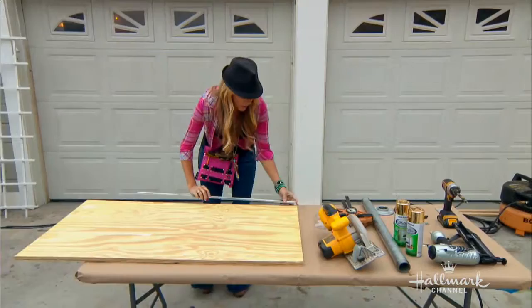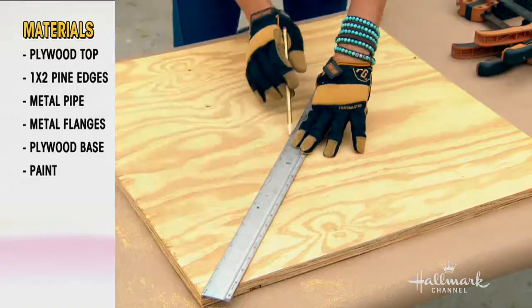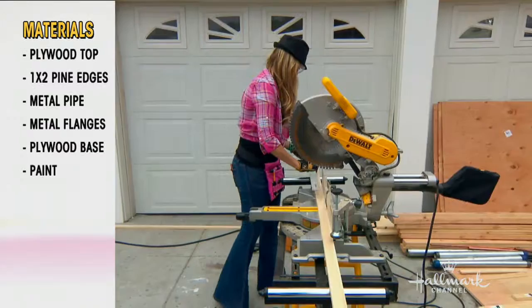I got started on the base. What I did is a 24 by 24 inch base, and I'm just using 3/4 inch plywood and a circular saw if you have that laying around at home. And then I'm doing this X right here in the middle, because an X from corner to corner gives you the exact middle point. And that's going to be important just a little bit later.